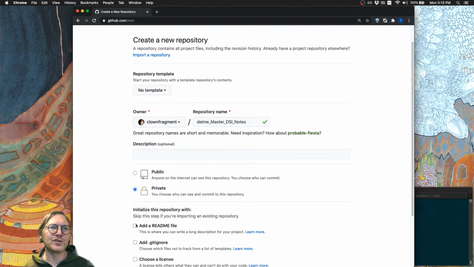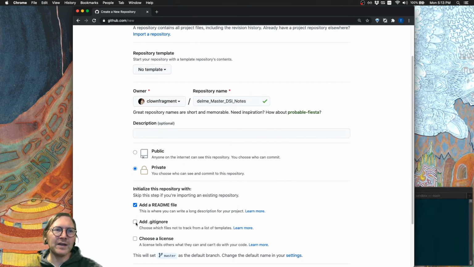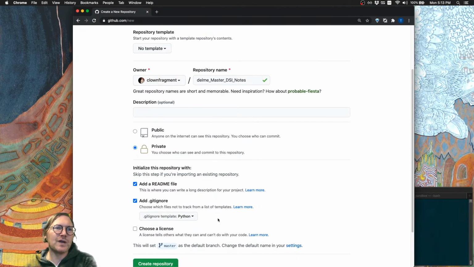I'm going to also initialize this repository with a README. The idea here is that your README is going to be where everything lives. I'm going to add a git ignore, and I'm going to just set this to Python, because you might want to put other things in your notes repository, like some Jupyter notebooks.